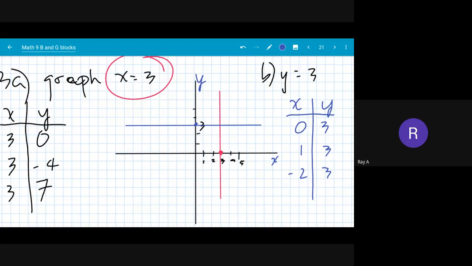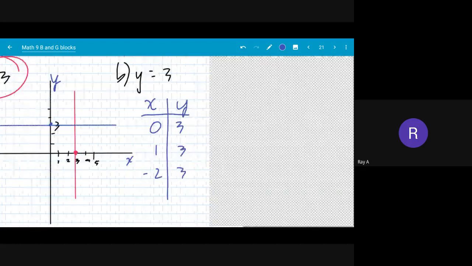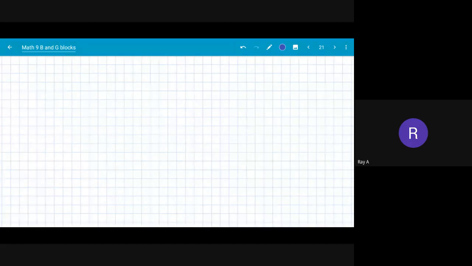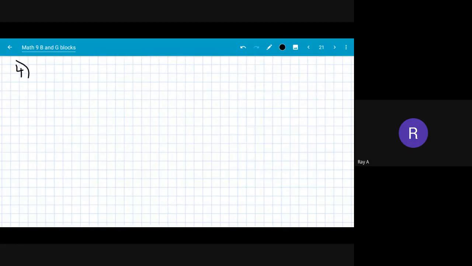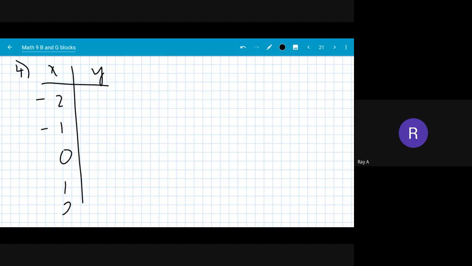Are there any more? Okay. So use the graphs to complete the tables. I have two more. I forgot, sorry. So for number 4, it says use the graphs to complete the table. Okay. So it says here there's an x and a y: -2, -1, 0, 1, 2. I'll just give you an idea of how to do this, and then I would want you to do the rest.